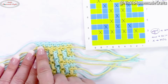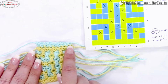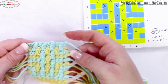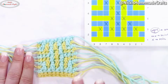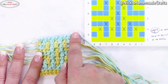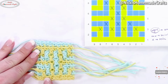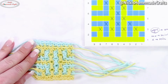Alrighty, so now you can see in the front, it looks like we just did single crochet in a back loop only. But if you turn it around, you can see these 4 anchored double crochets. So now in the back, it's all even, but you can still see something is still off. On the bottom, we have that yellow row, and at the top, we have a blue row, which again is the exact same thing on this side. So technically it is even because we have single crochets down here and single crochets on the top, but it still doesn't look quite even.